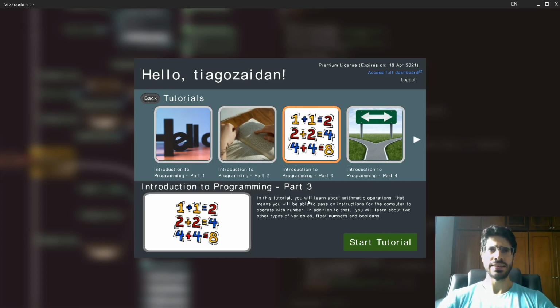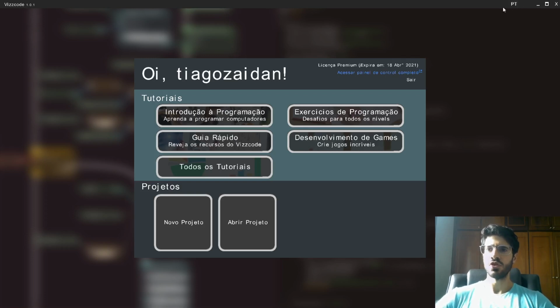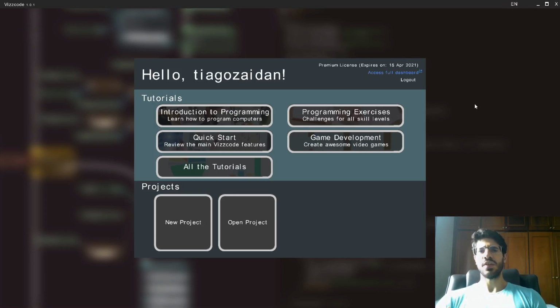But of course, in the embedded tutorial on Vizzcode, you have some other things written down, so you can follow both tutorials. Another thing, you can change Vizzcode to Portuguese or to English. And if you want to watch this video in Portuguese, you can go to Vizzcode Brazil.